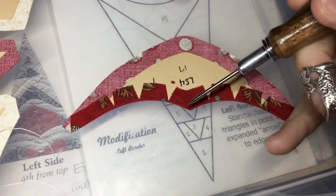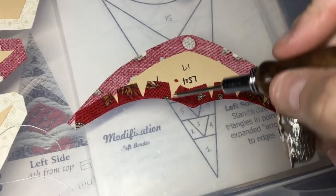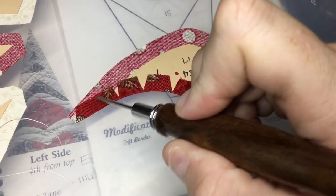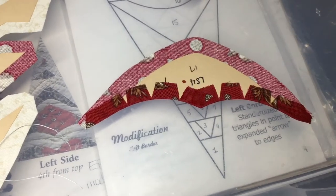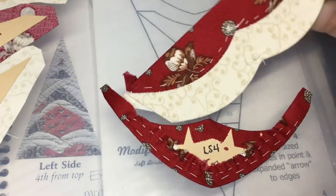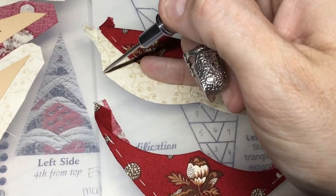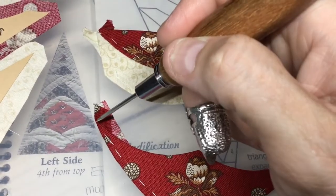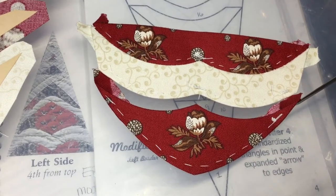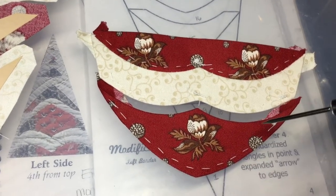I've got one side of this piece basted. I made an incision here, made some small cuts along the way to make the curve better, then glue basted one side and then the other to make this point, and then just glue basted the rest. Now I'm going to do the gathering stitch basting around this edge. Once basted on the other side, when I attach this to my other connected pieces, I want to make sure that this extreme edge hits this corner exactly — not past it, because this is the edge of my triangle. I'll line that up, stitch to about here, tie off, then line this up on the other side the same way.